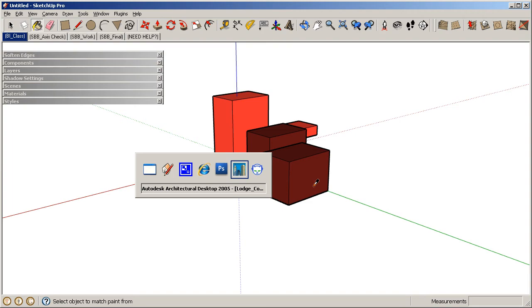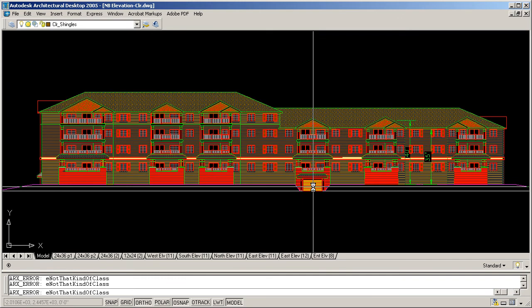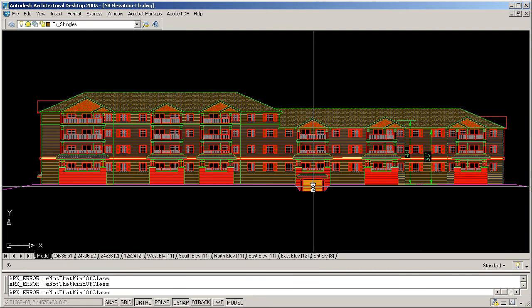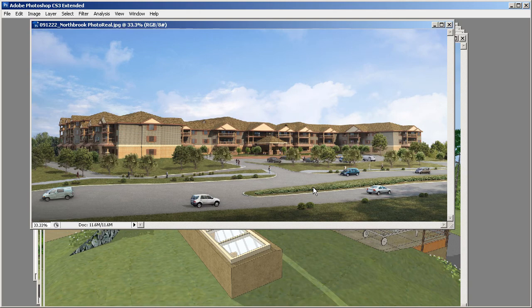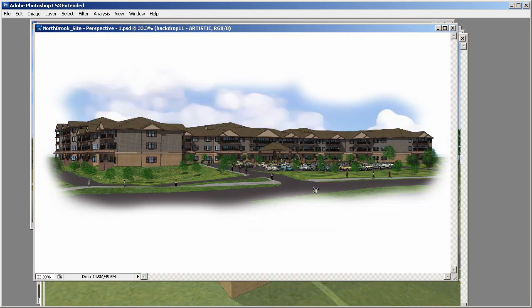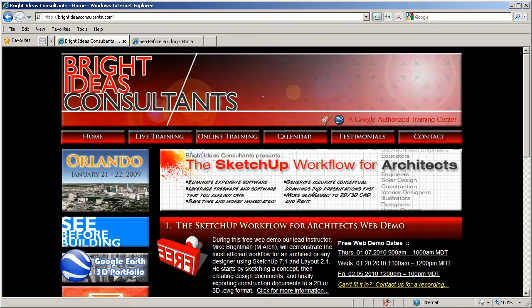So here's AutoCAD. And then I can hold down the Control key and again tap on the Tab key. And that'll toggle through the files or the drawings that I have open in AutoCAD. So then we can Alt Tab over to Photoshop, let go of Alt, and now we're in Photoshop, and then Control Tab through all of these different images that I have open in Photoshop. This works for many, many programs. We can even go over to Internet Explorer and then Control Tab between those two windows. So those are some tips on how to use keyboard shortcuts to be a little bit faster, not only in SketchUp, but in some other programs as well.